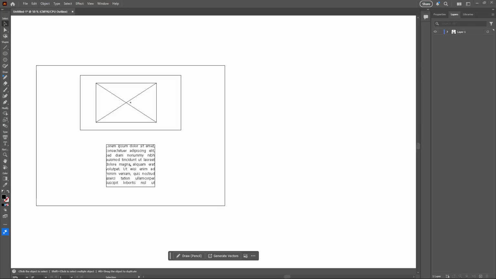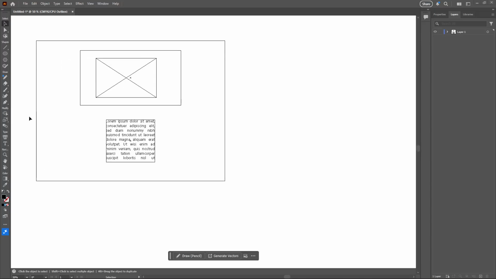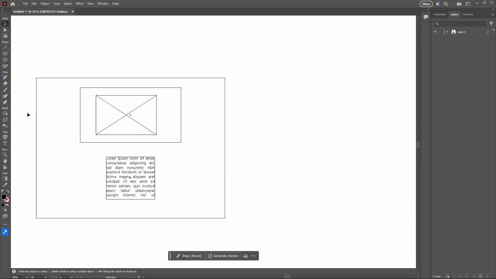In today's video, I'm going to teach you how to exit outline mode in Adobe Illustrator and return to seeing your full artwork with fills, strokes, images, and more. If you've ever found yourself stuck looking at a line-drawn version of your work and wondering how to see all the glorious details again, you're in the right place.